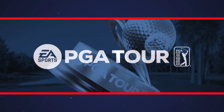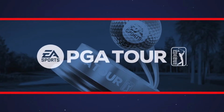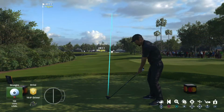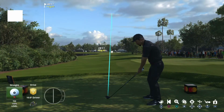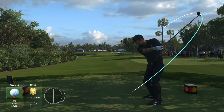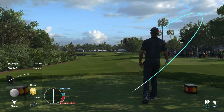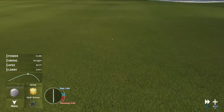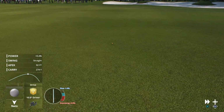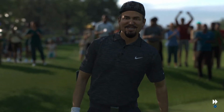Now to the par 4 third, 434 yards and plenty of trouble on that left side. One of the hardest tee shots on the front side. Water very much in play down the left. You can't drive it much better than that. That's the quick pickup of the tee right down the middle.